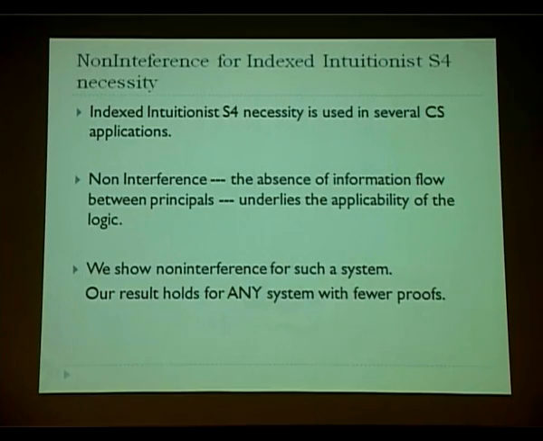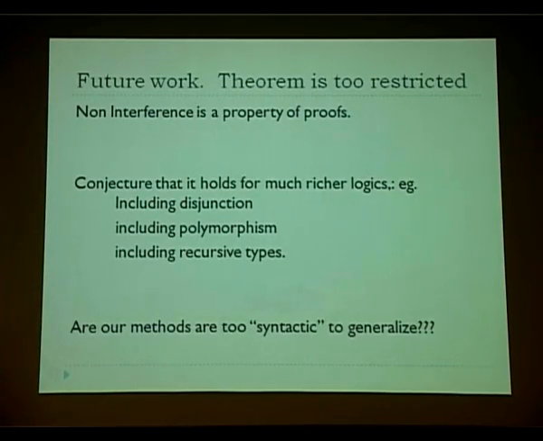Just to conclude, what I've shown you is a sort of principal indexed version of intuitionist S4. I've tried to examine non-interference in this context. I've tried to build a logic with more proofs than necessary, just so that I can apply it to systems with fewer proofs. And in terms of future work, we believe that this theorem holds for a much, much larger context.